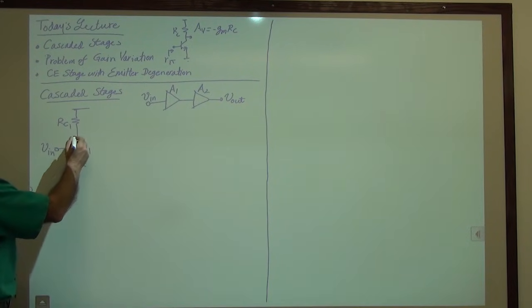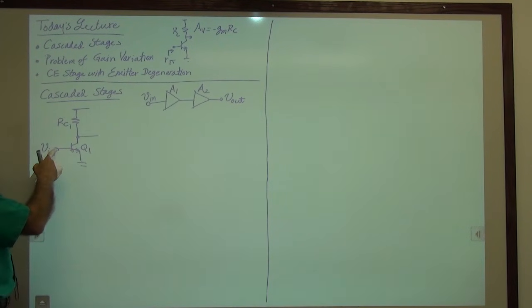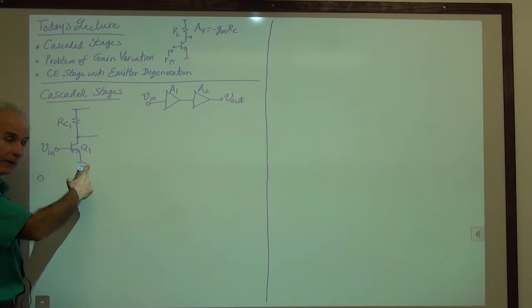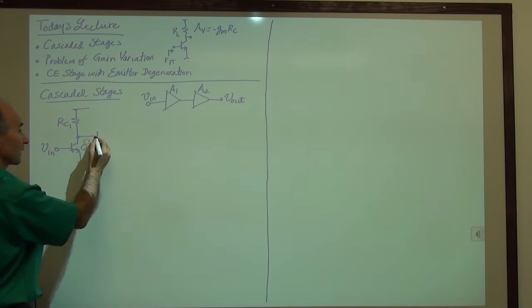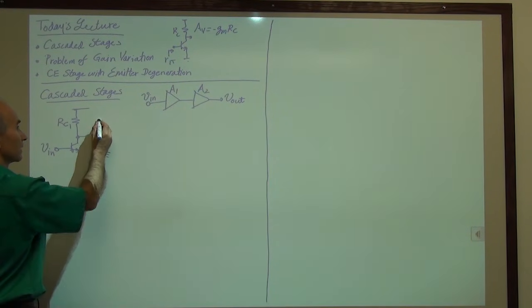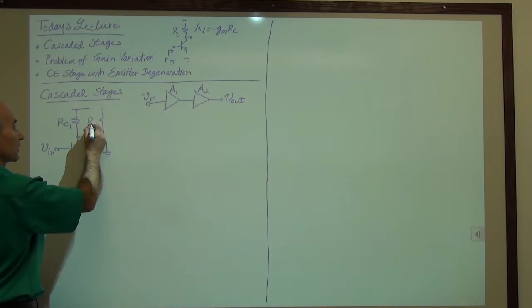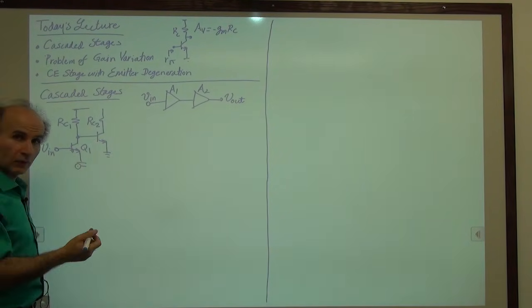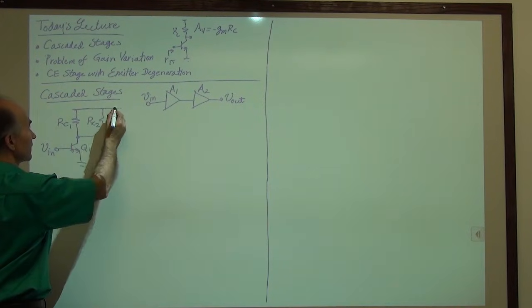All right, now, if the gain from here to here, meaning associated with the stage, is not enough, maybe what we can do is give this signal to another common emitter stage with another load resistor, which we call RC2. This guy also needs a battery supply voltage, so we'll just share their supplies.